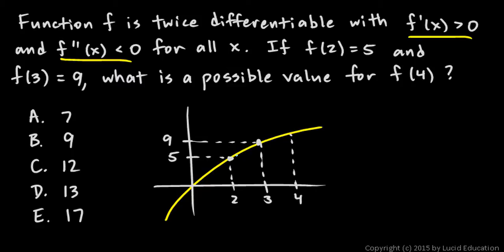If we draw a segment here connecting these two points, and we extend that segment one more unit to the right in a straight line right there, this graph at point 4 has to be below this line, because it's concave down. So that line connects those two points, and then goes above the graph from there, because the graph curves below this straight line that I've drawn in red.